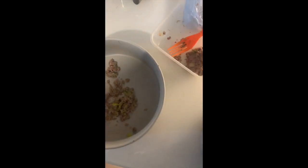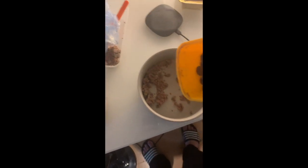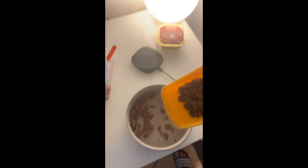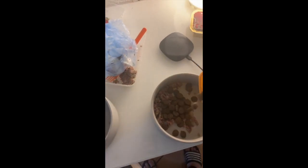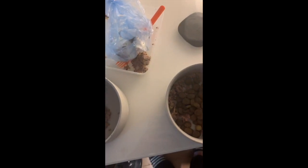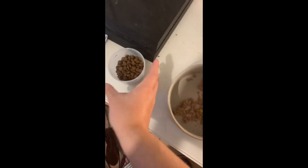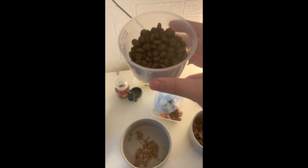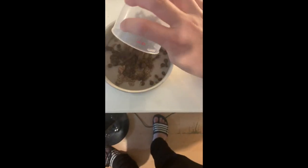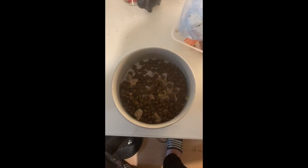This is me dishing it out for them. I'll show you how much biscuits — this is me giving biscuits to Ronnie. He gets about a quarter of a cup, probably, of Lily's Kitchen dry food, chicken and veg. Roxy gets exactly the same. They're on diets because we don't do fat pictures here — except me.